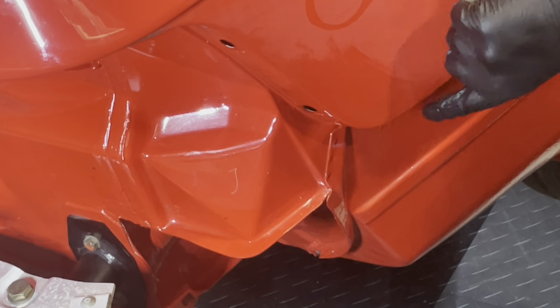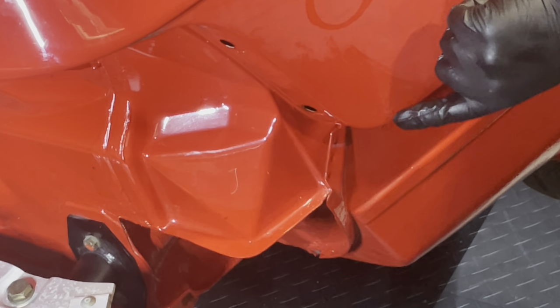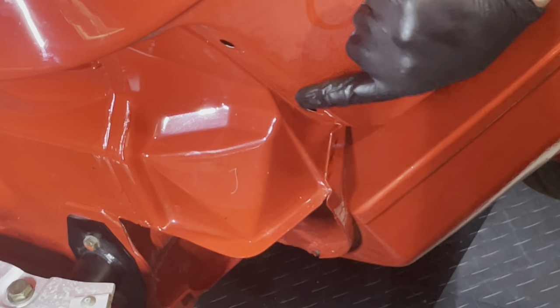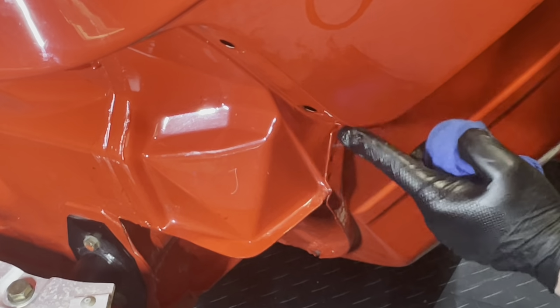What you saw here is a piece of silicon that someone pushed into the bead. This is done because obviously the rubber gasket doesn't look so good after a while, and people think that's the way to solve it instead of just spending the 20 or 30 bucks it costs to buy a new bead. But we're going to make this better.